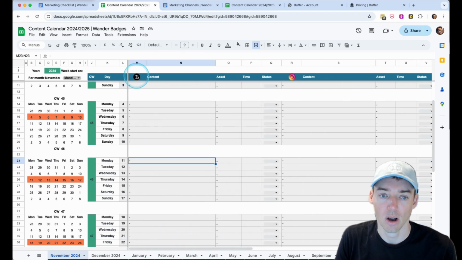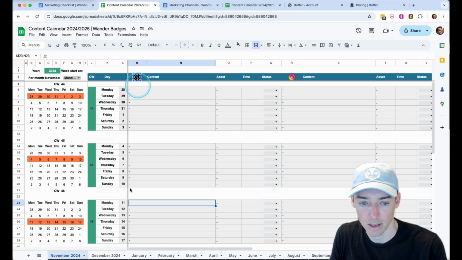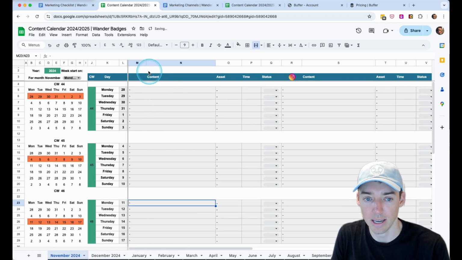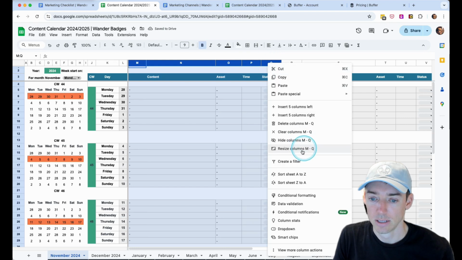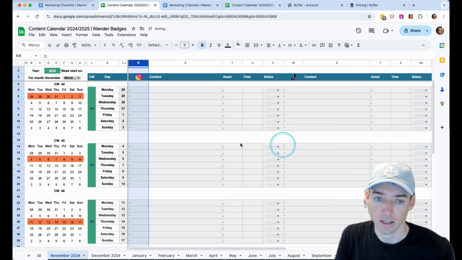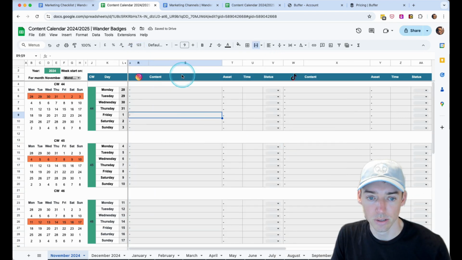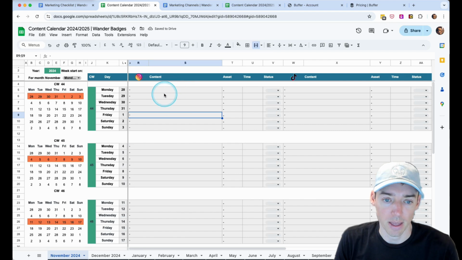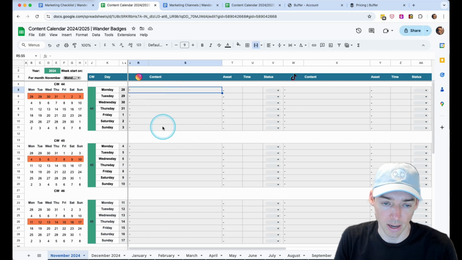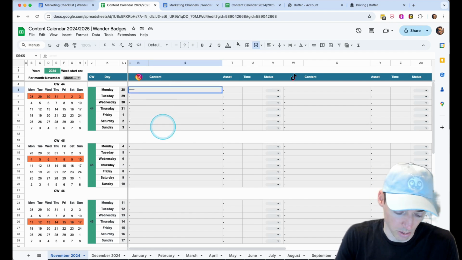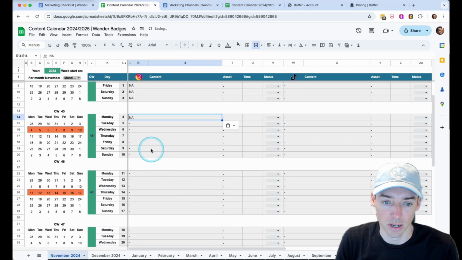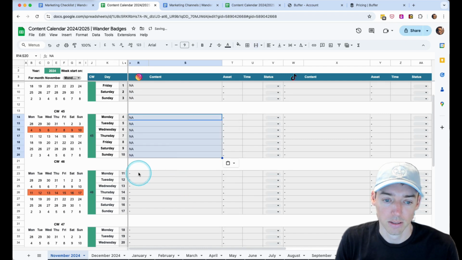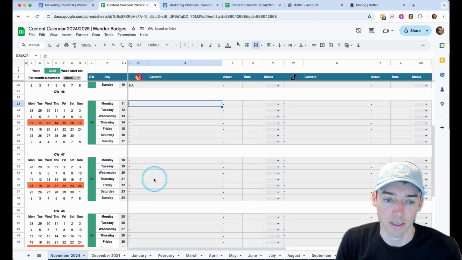How did that? Oh, this is a different tab. So again, these are all separate tabs. So when you delete or hide these rows, you're going to have to do it in all the tabs. So let me go ahead and hide those columns. Sorry, hide the columns, not the rows. And then these days have already passed. So I'm just going to put kind of NA here just so we don't get confused. And then we're actually going to start with today, which is Monday, November 11th.